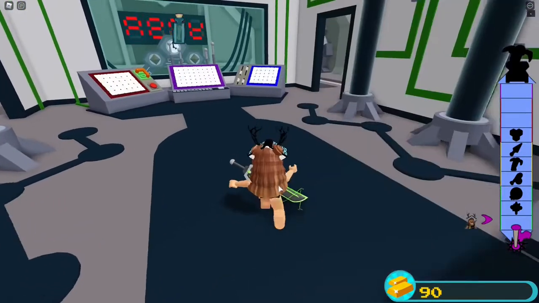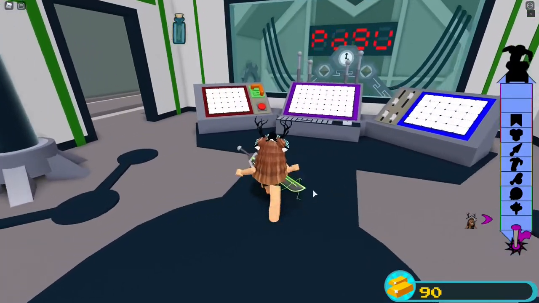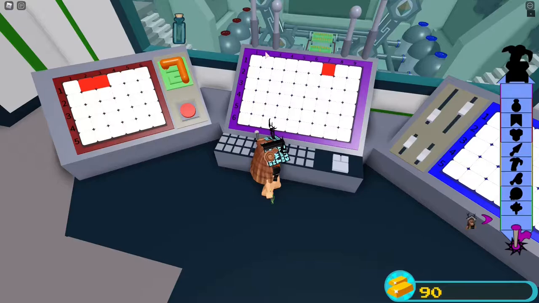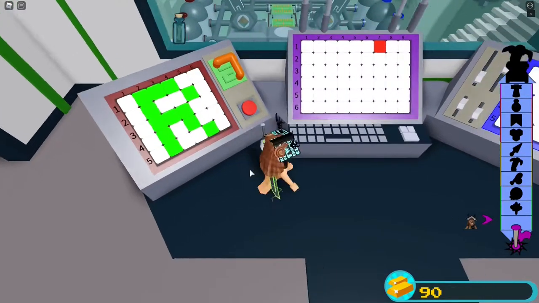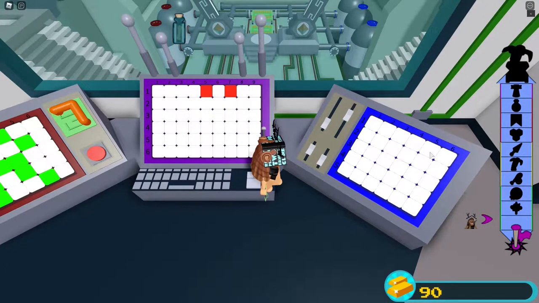Okay, let's go down, and there we have some computer and a lot of buttons, and we need to create specific pictures with these buttons. There it will be the letter R. There we go, and on. Okay, let's take this as a last picture. Okay, let's move there. And then we need to make the letter B. Like just RB battles.